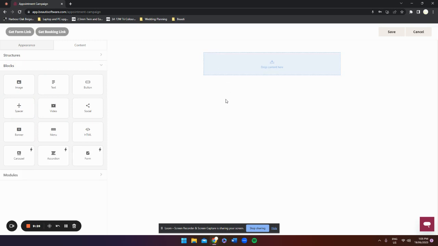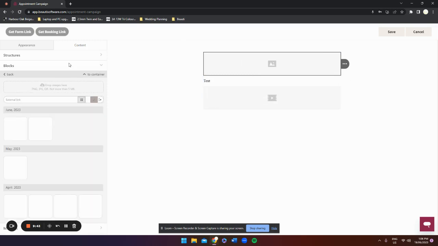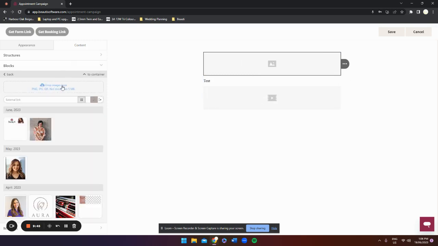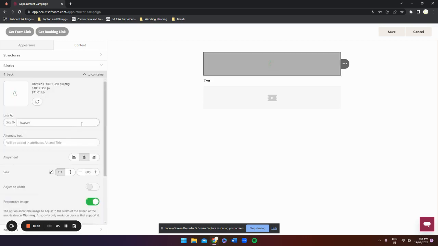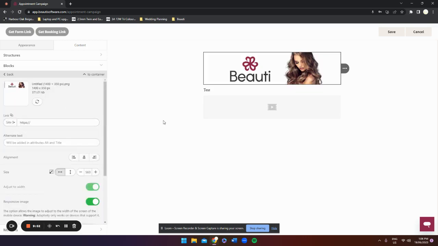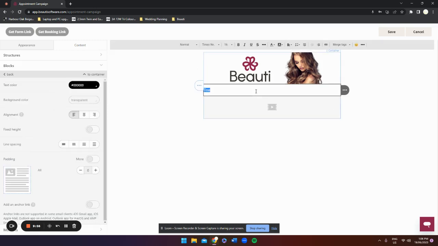So you can create templates here. So let's say we want to have an image, then we want some text, and then we want to add a little video in there. So you just wait till you see that black line come. And then as you click these, you simply upload. So you can either drag and drop here, or you can click on that and it'll open your uploads. Now I have one in here already. And there's my image. Now I can add my text.